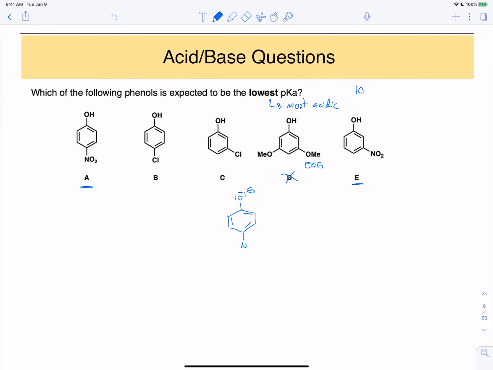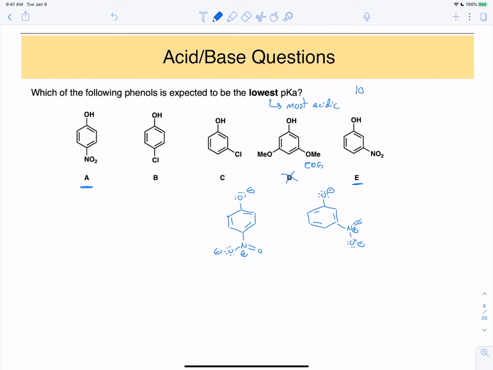So I'll draw each one out because the position of the nitro group does end up playing an important role here. From an inductive effect perspective, the nitro group in the meta position actually probably has slightly stronger inductive effects. Inductive effects go through sigma bonds. So the one that is just closer in terms of bonds to the anion will have the greatest effect. But resonance effects will always override these types of small inductive effect differences.